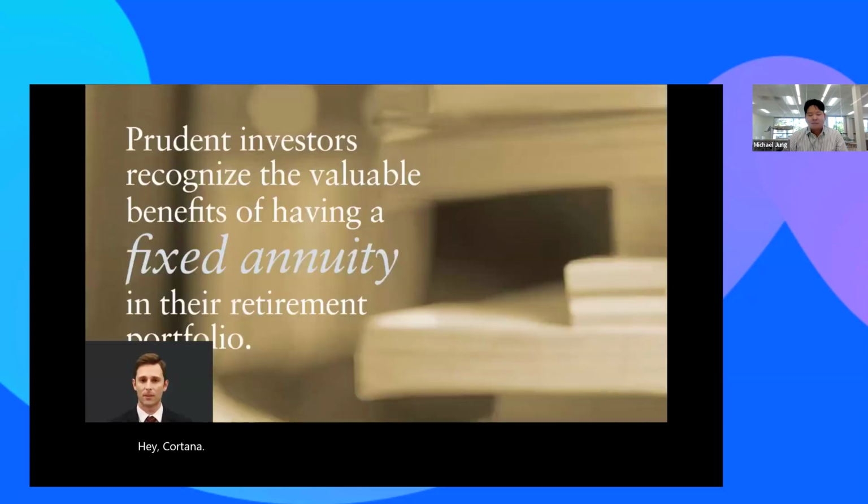In the realm of retirement planning, fixed annuities stand out as a beacon of reliability. They offer a guaranteed income stream, ensuring that investors have a steady flow of money during their retirement years. It's like this financial product is not just about income, it's about security and peace of mind. By locking in a fixed annuity, you're not just planning for retirement, you're ensuring a stable and secure financial future.